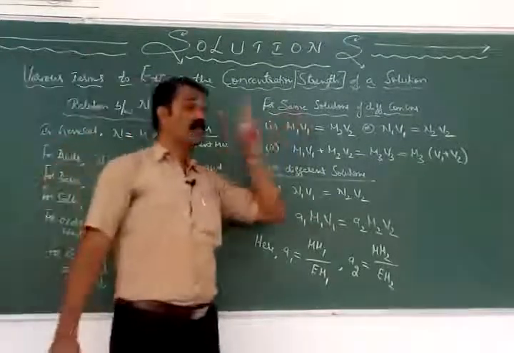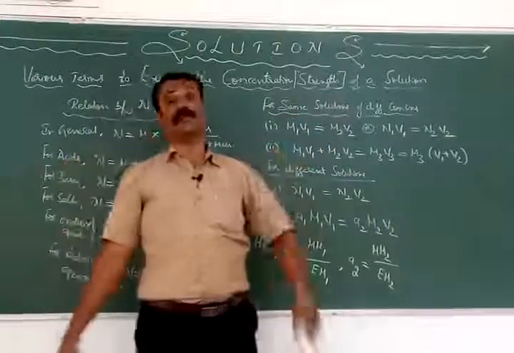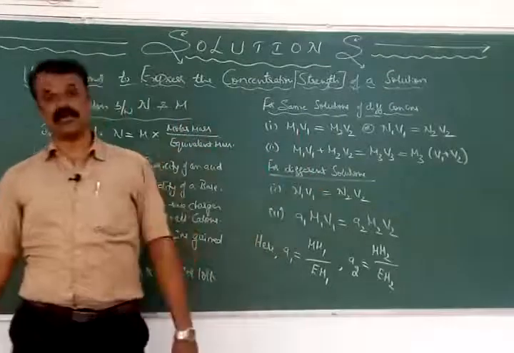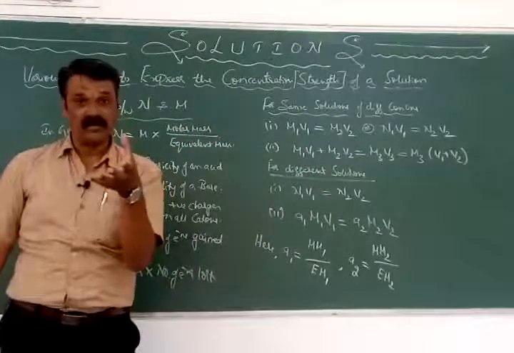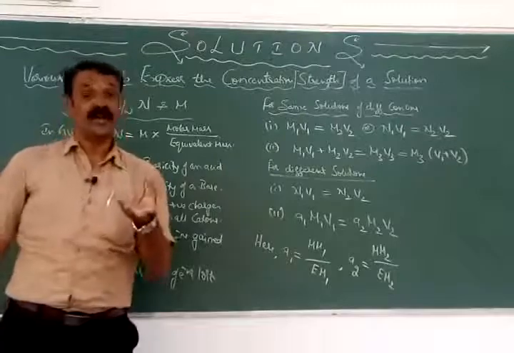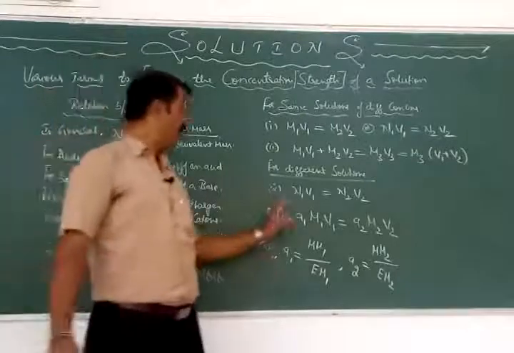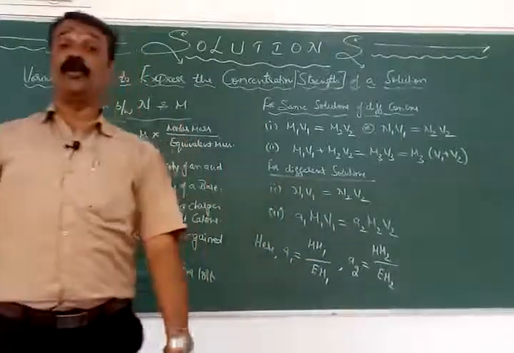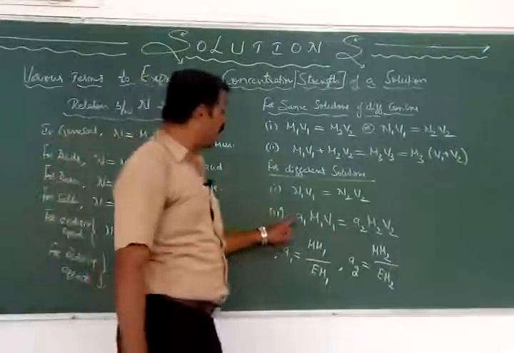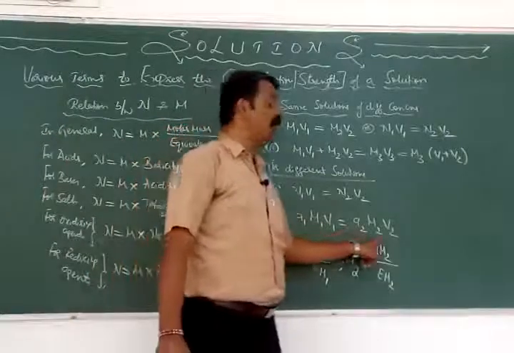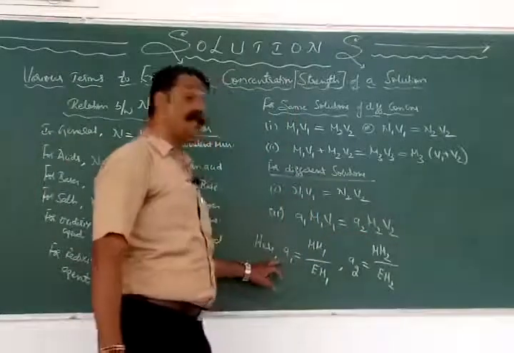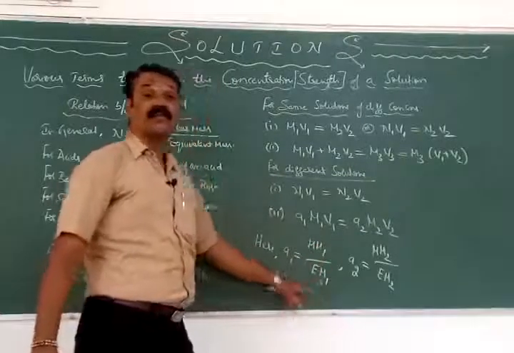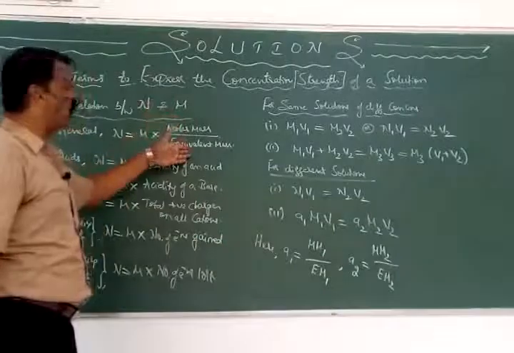But in the first case, what have you mentioned? For the same solutions, of different concentration. But here, for different types of solutions, suppose it is an acid and a base, or an oxidizing agent and a reducing agent, in that case, in terms of normality, N1 into V1 is always equal to N2 into V2. But in case of molarity, A1 into M1 V1 is equal to A2 into M2 into V2. What is that A1 here? It is the molecular mass of the first substance divided by the respective equivalent mass of the substance.